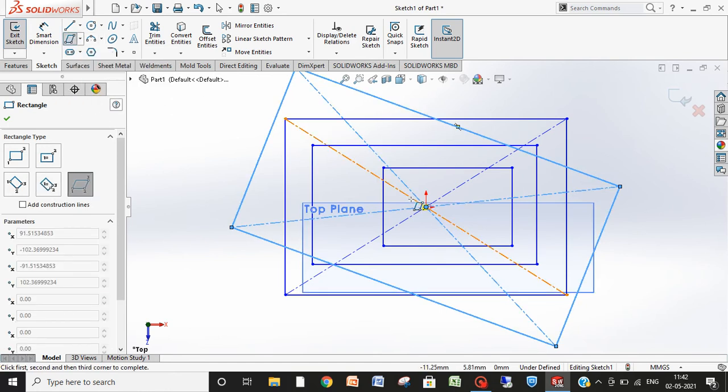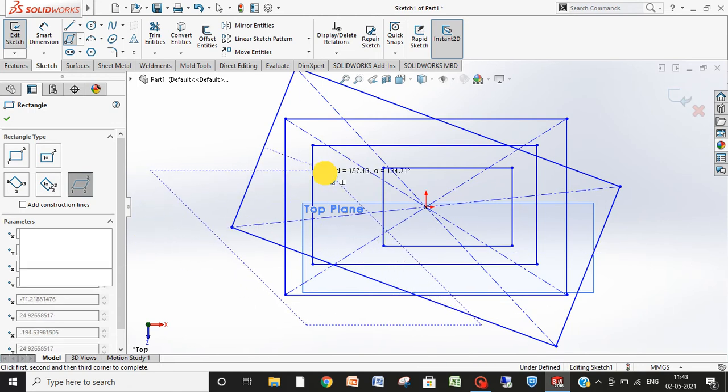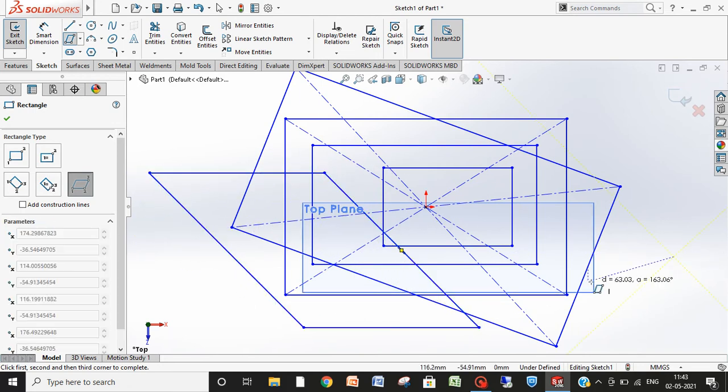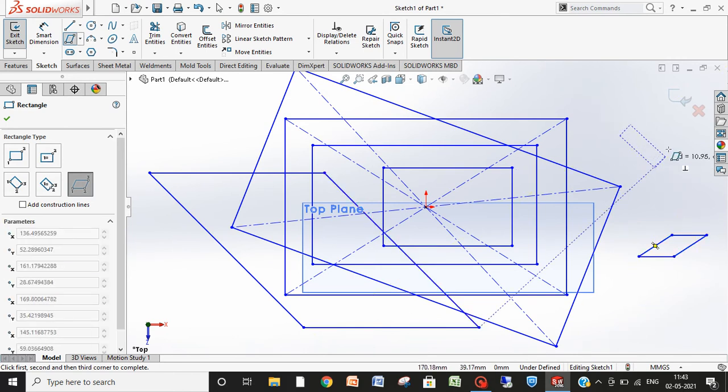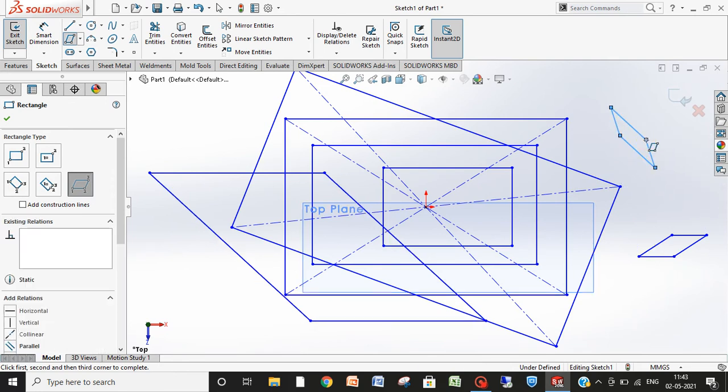Here we have parallelogram also. Like this. This would be our parallel line. And where would I want to make this? Like this. Hope you have understood this. If not, I'm trying to make it here also, like this. You can also make a line like this, and then at an angle, at what angle you want it to be.